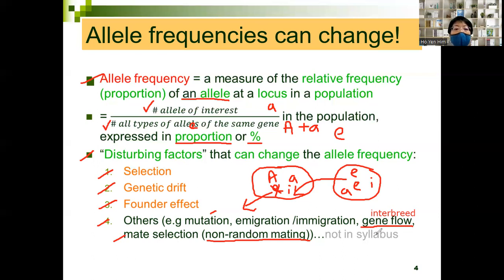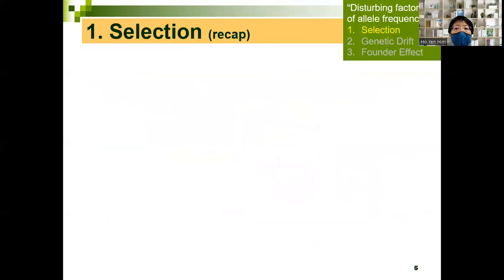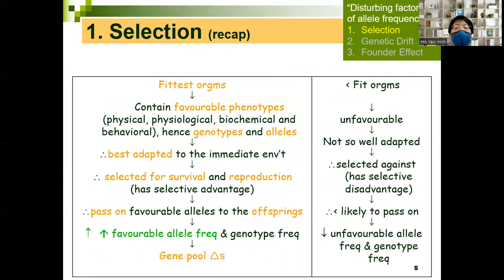Okay, so today we're going to revise how selection leads to a change in frequency, and then we'll look at genetic drift and founder effect. So, selection recap. Because we have learned natural selection, we're going to recap that whole natural selection. So in the entire population represented by this entire table here, whenever selection pressure acts on this population, it divides the population into two big groups, right? The group on the left side are considered the fittest organisms. Fittest means they are able to survive.